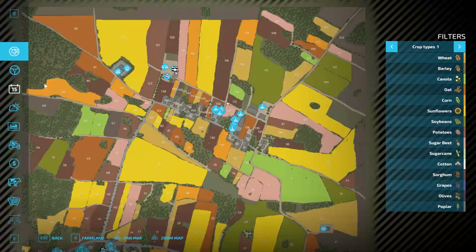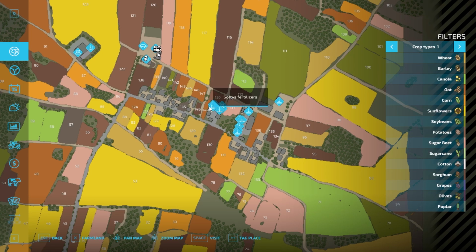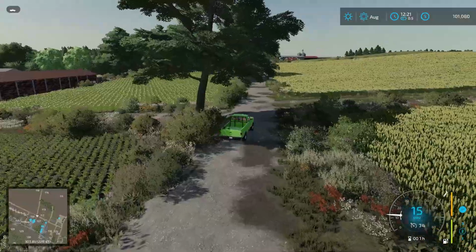Left-hand side in here, I believe. Nope, that's not our other starting farm. We got a lot of stuff going on in here as well. We have the sales of straw, water tank. We also have a manure straw. Manure. Maybe they sell manure and straw at the mayor's sell point. The fertilizer buy point, and then the sale of stones at the mayor's sell point as well. So that must be the mayor's house, I'm assuming, maybe, ish.